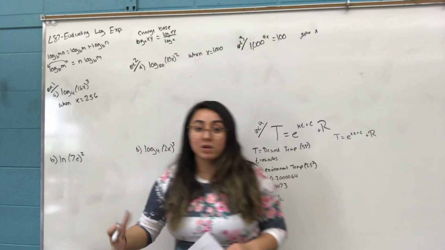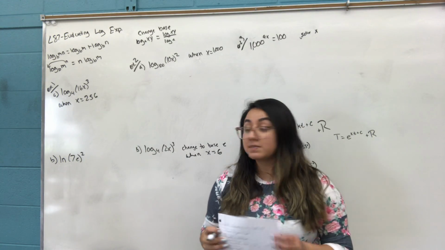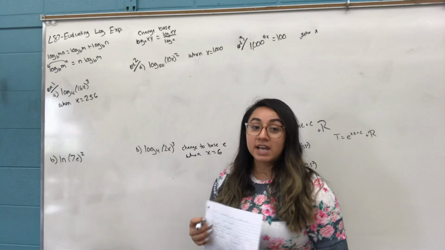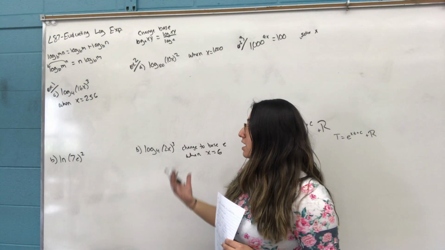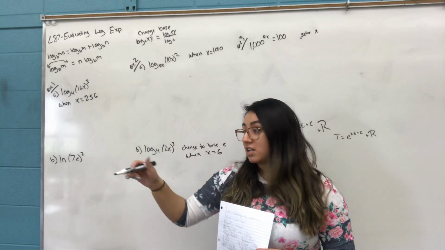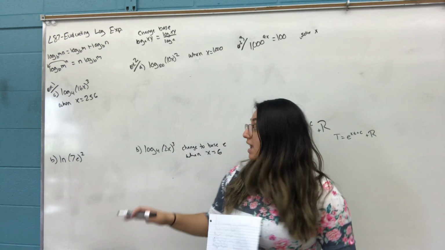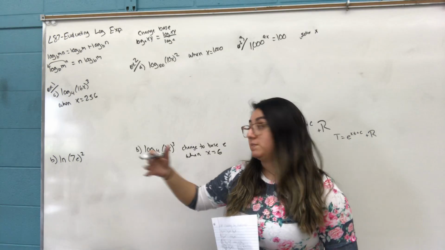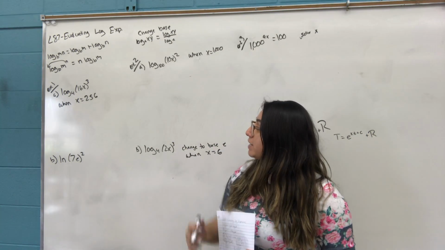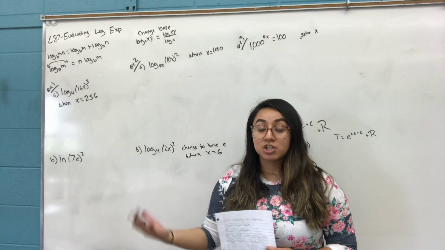Here we're going to have different ways of solving for the logarithms. And again, you can't just use your calculator, because the log button on your calculator is log base 10. That's the common log. Later on we'll show you how to change the bases there. So now we have log base 4 of 16x cubed.